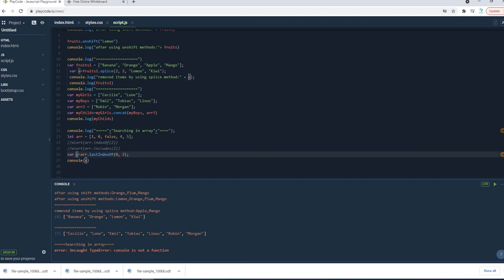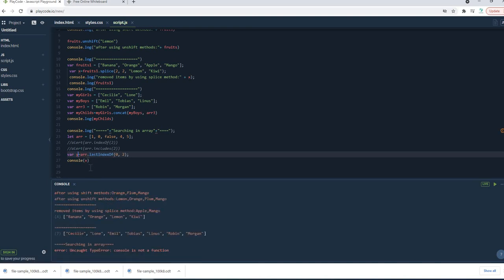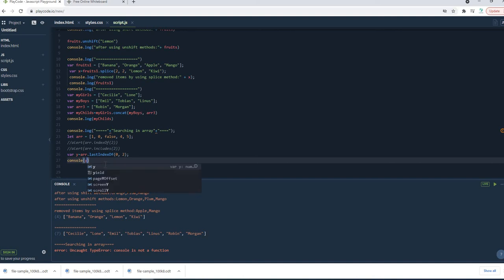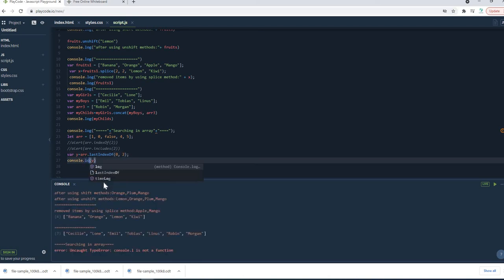Did I use x somewhere else? Oh, I used x already, so let's put this in a y. Okay, so y. There is an error: console is not a function. Oh, sorry, so console.log. Okay, so now you can see it returns 1.